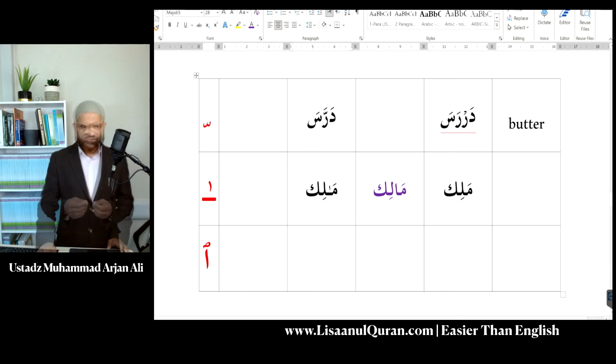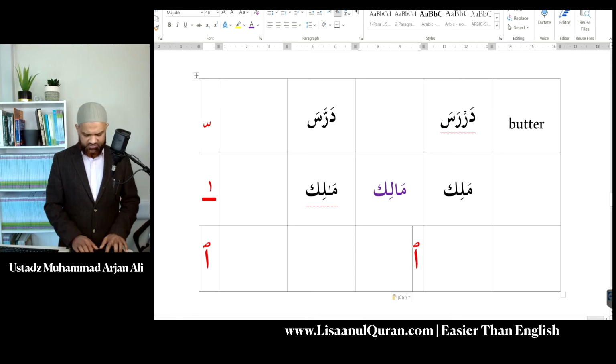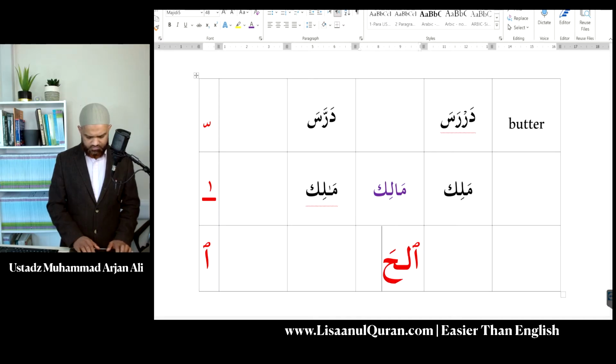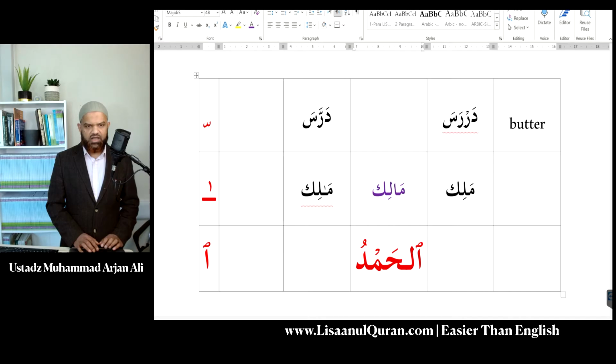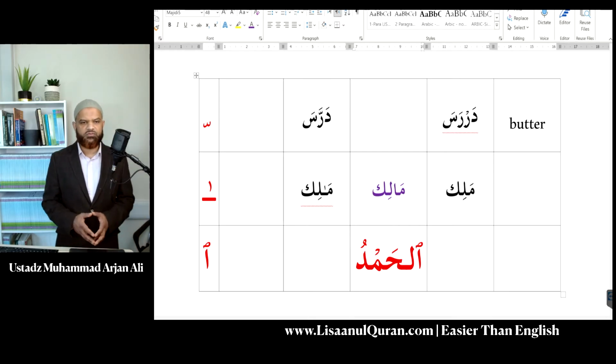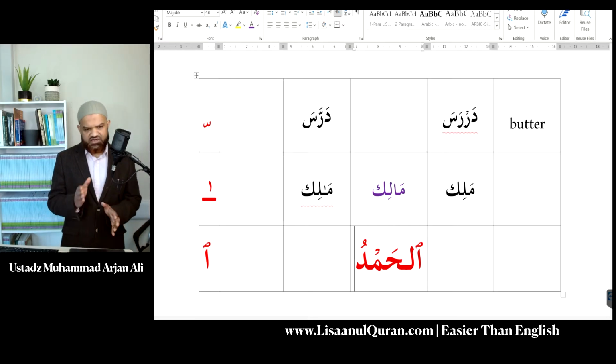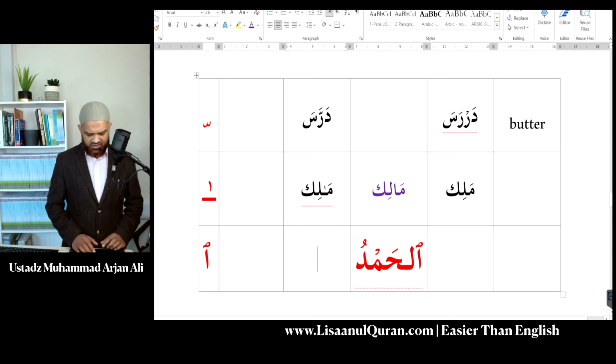The third symbol, which I'm sure you might be familiar with, is called Hamzatul Wasl. Now, Hamzatul Wasl in normal Arabic is not written like so. In the Quranic script, in some of them, you'll see a small sword-like symbol, which you can see here. For example, Alhamdu. You'll see this is Hamzatul Wasl. So in Quranic script, in some of them, it's marked very clearly. In normal Arabic, you will not see that.